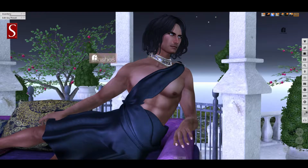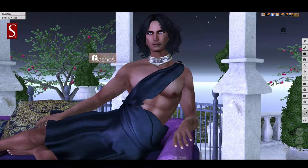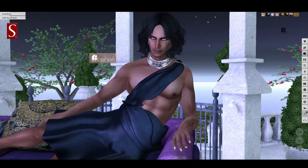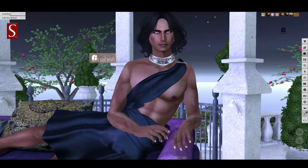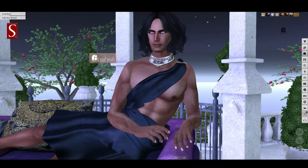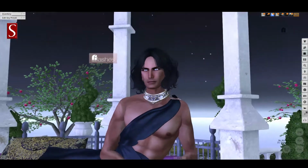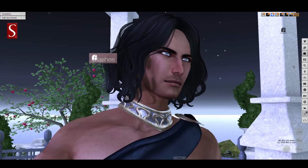The first skin and head combination that we're going to take a look at is the Apollo head with the Devon skin. I think this tone was called Walnut, and the Apollo head is, I guess, the more masculine of the two that I've tried out, which is Robin, as I said, and Apollo. It has a bit more of a square jaw, generally sort of more of a typical masculine look. Also more adult, I think. I think Robin could be made to look a bit younger.